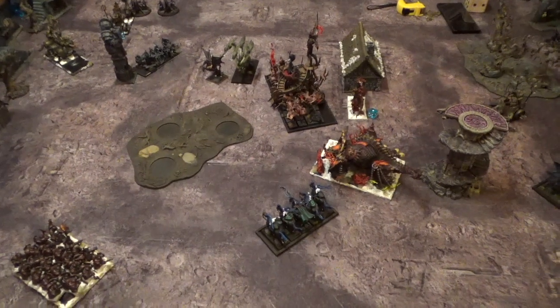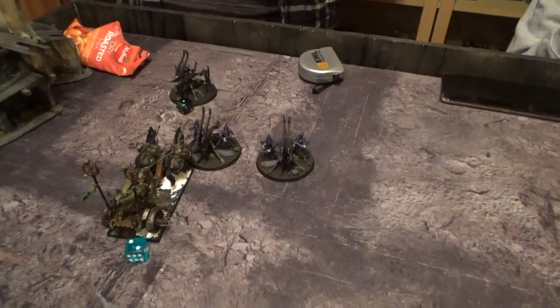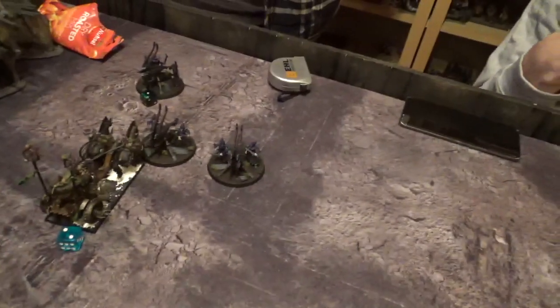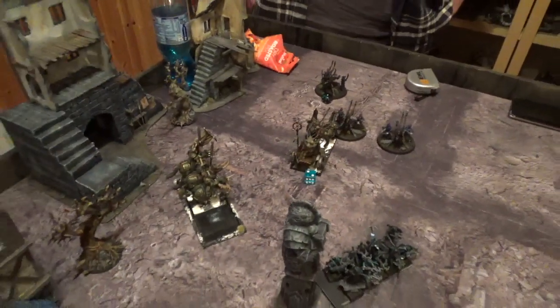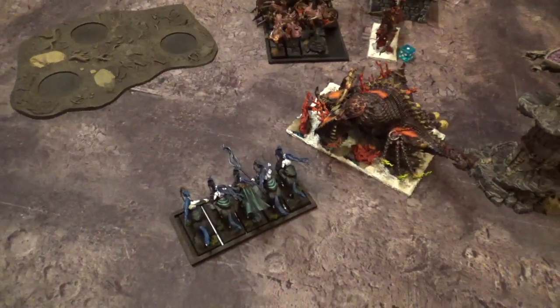Cows Horde, turn 4. For charges, we got one of the chariots into the bolt thrower. The knights also tried, but they rolled 1, 2, 2, so they failed the charge. Only moved 2 inches forwards. This chariot here tried to charge the Doomfire Warlocks, but failed.